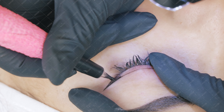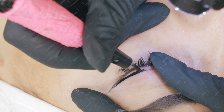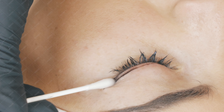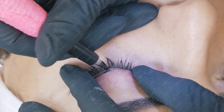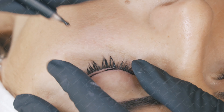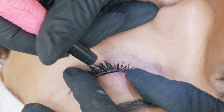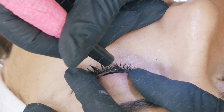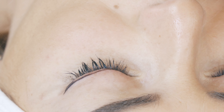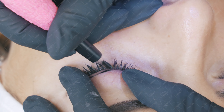For this treatment I've chosen to use a black color — specifically this is called Warm Black by Biotech. It's one of the new colors from their newly launched pigment range. I love this color because it's a very rich black — not a cold, grayish-undertone black, but a very dark warm black. As the name says, it stays nice throughout time and doesn't heal into a grayish-purple like some other black colors usually do.